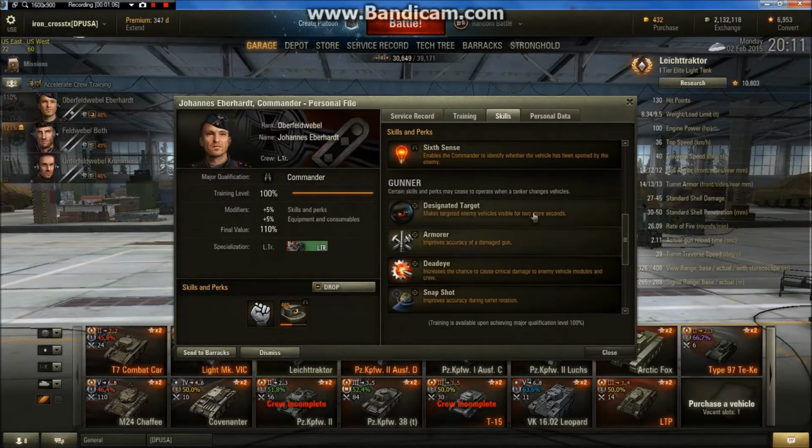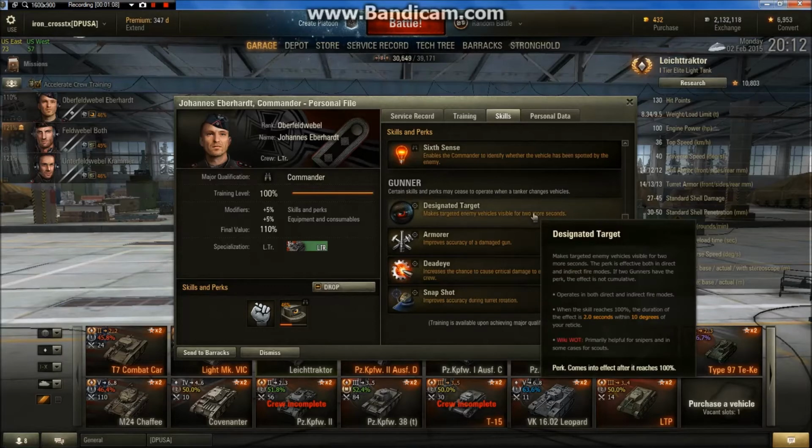Gunner skills. You have designated target. Makes enemy visible for 2 more seconds. It's a perk. It's not particularly useful. I would definitely use other skills before I would put a designated target on my gunner. If I had more than one gunner, then I might consider putting it on as say a 4th or a 5th skill.